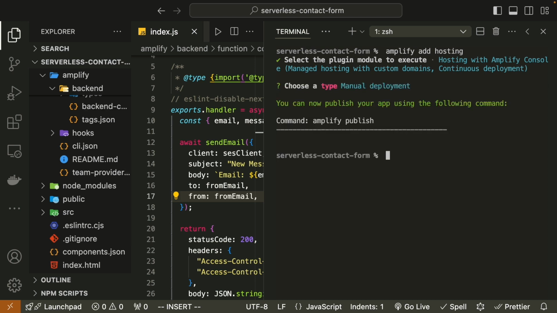If you want, you can go with git based deployment, but that is kind of involved, so right now I'm not showing you how to set those up. If you follow the documentation, you will be able to follow along, no problem. All right, so right now this hosting is added on all local.